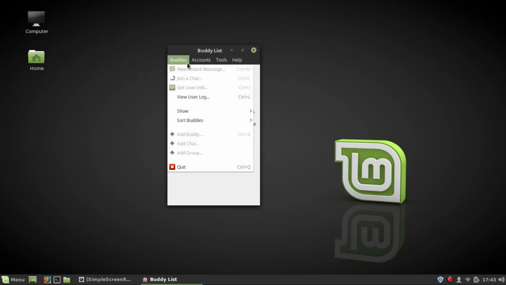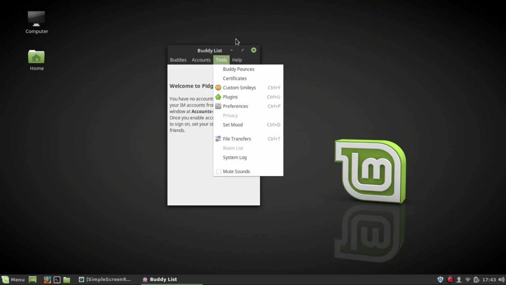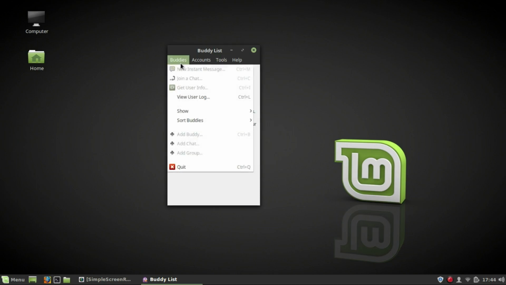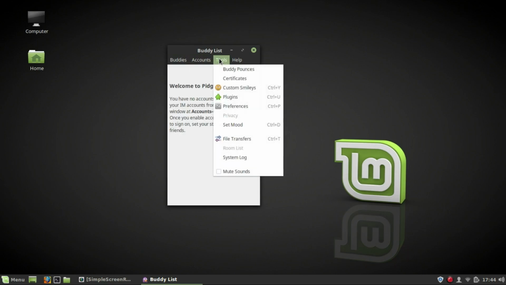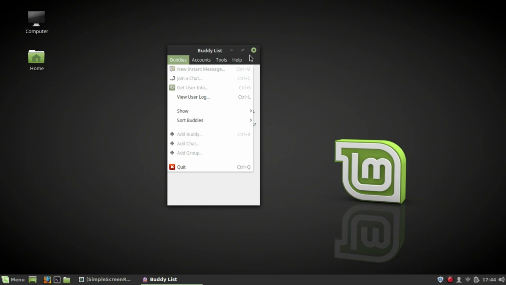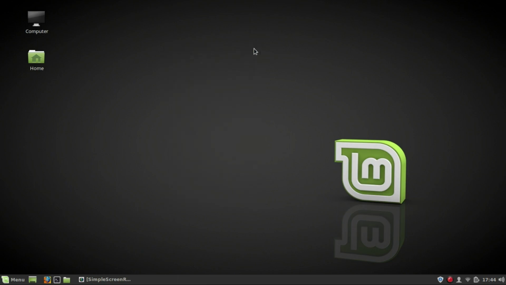Also, Pidgin Internet Messenger, I think it's actually pretty old, but it still works great. If you want to use Pidgin Internet Messenger, it's very simple. I doubt anyone is like this, but if you would like to get in touch with me, I could probably give you my Gmail, so that we can chat on Pidgin Internet Messenger as well.